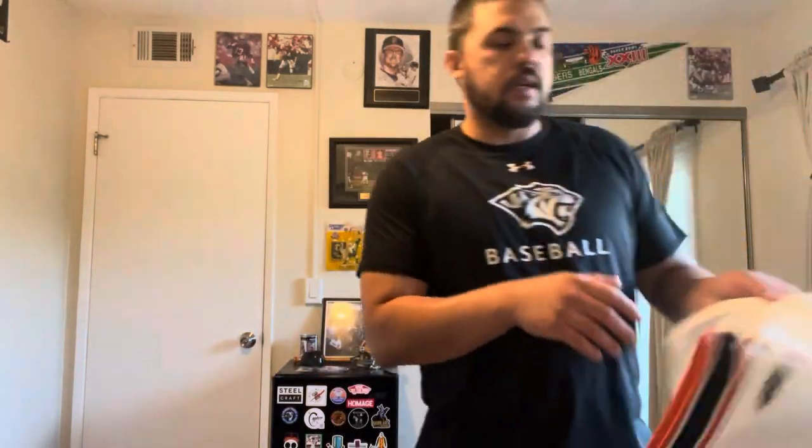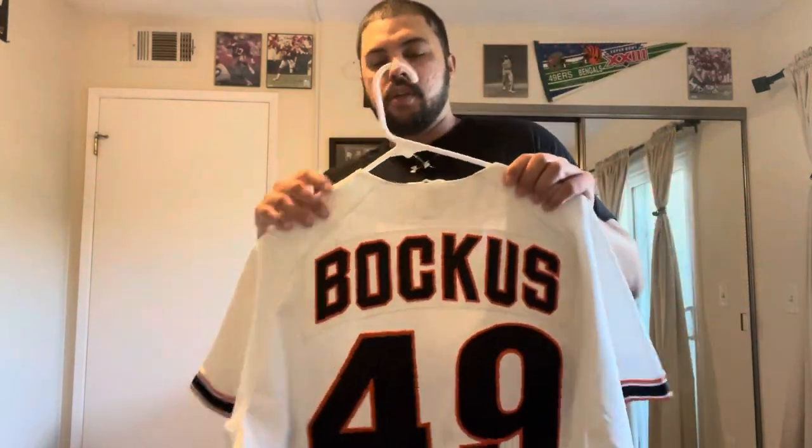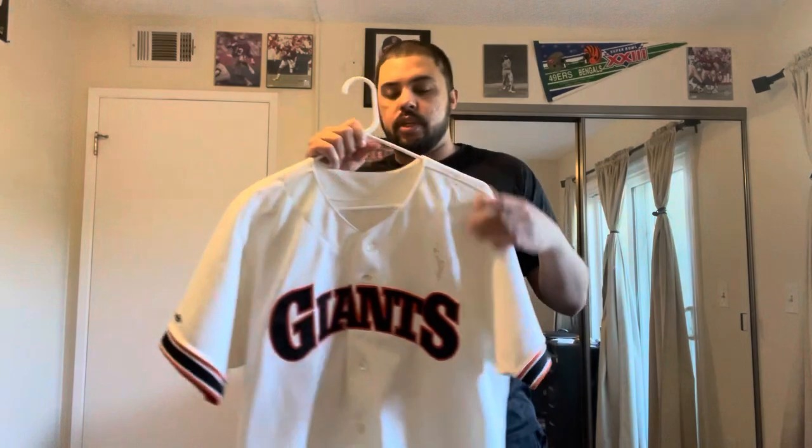It's a home jersey from a player who's not a big-name guy — he played parts of four seasons in the major leagues. His first three with the Giants from 1987 to 1988, and then 1989 with the Detroit Tigers. He pitched in 39 games as a relief pitcher, and that is a player who goes by Randy Bocas — hope I'm saying it right. This is a game-used jersey from his rookie year, 1987.